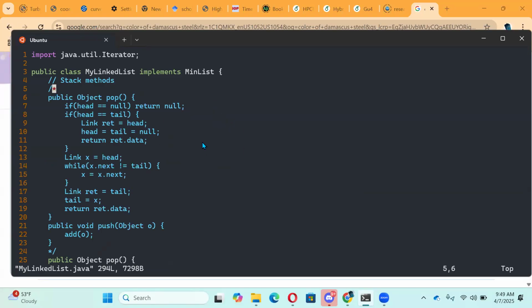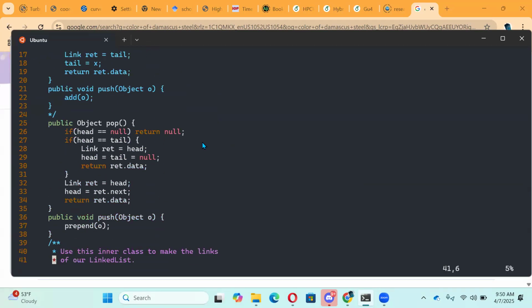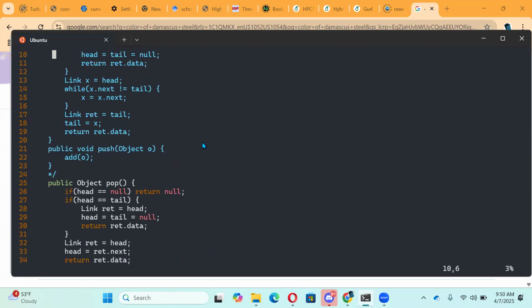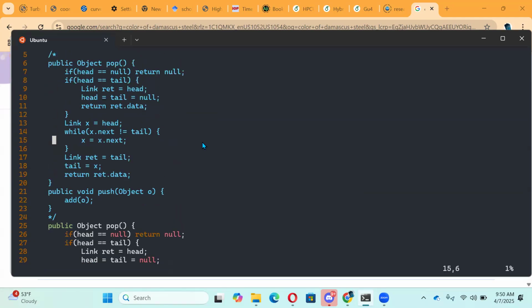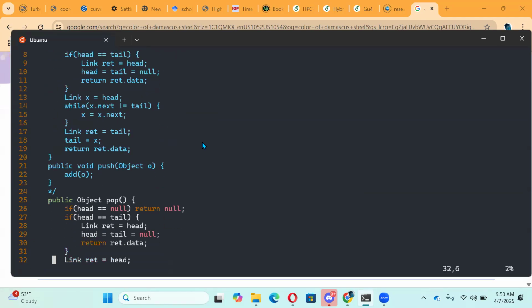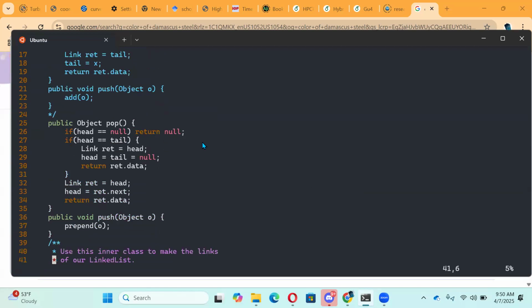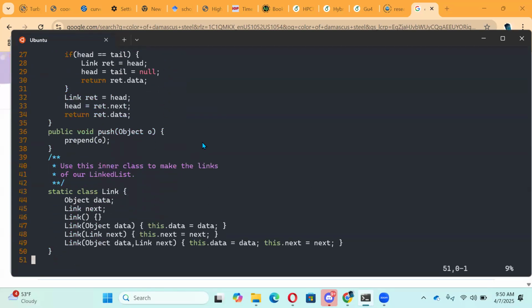Okay. So what we have there in the head, in the top of that, is we were attempting to make a pop method and a push method, and we commented out kind of an awkward one. We first tried to put it at the end, and that didn't work out because we wound up having to do an order n operation. So then we went to this thing where we put it at the beginning. That's just a reminder of what that is.